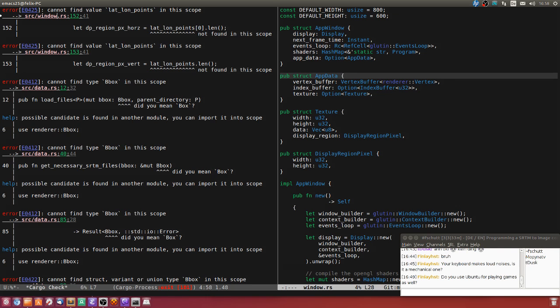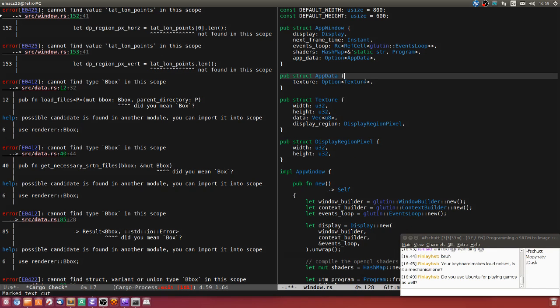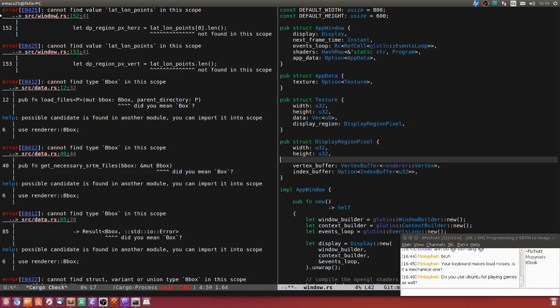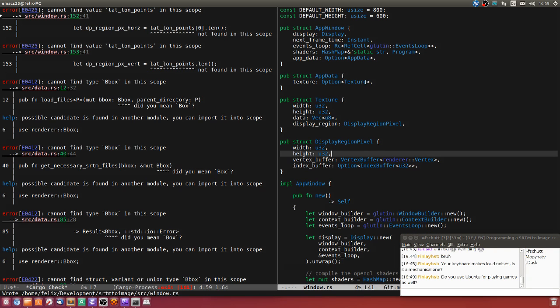We have the vertex buffer, but the vertex buffer does not belong here. We can say, okay, we actually want to display the region, and yes, we need to actually have a texture, because this doesn't work otherwise.